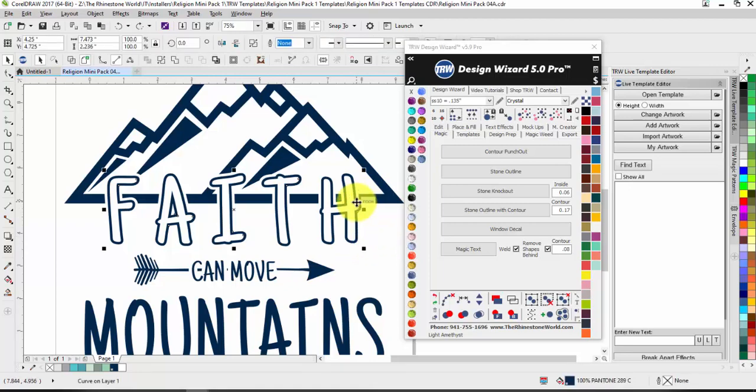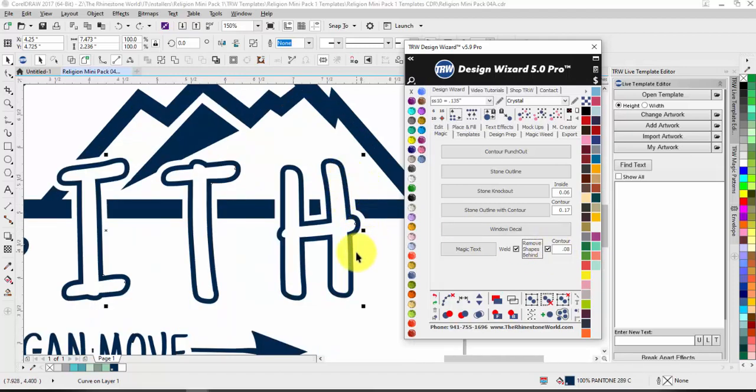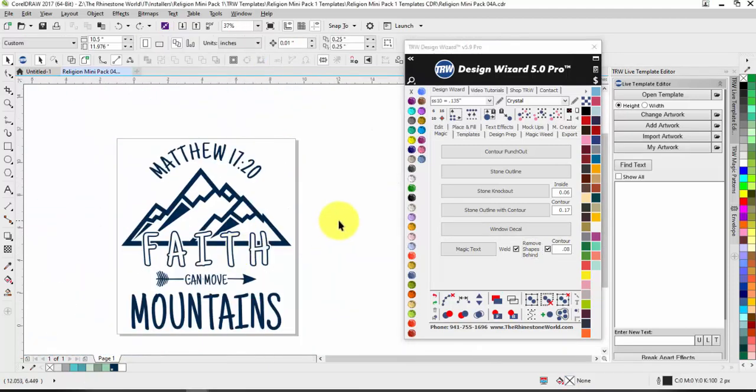Depending on how you want that finished look, you can just uncheck this contour and just hit weld, and where those lines were meeting, it would just weld everything together and then subtract this top layer through. Or you can do both, and that will trim but not actually weld those two pieces together.